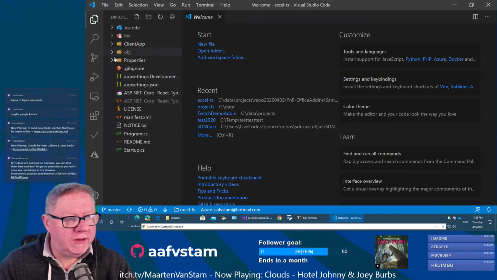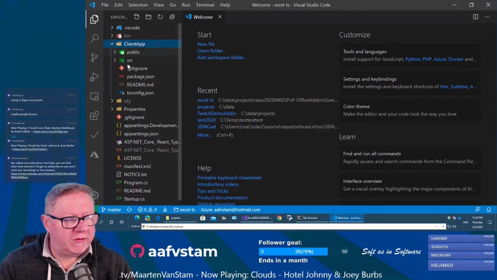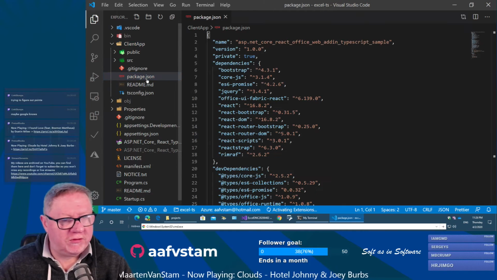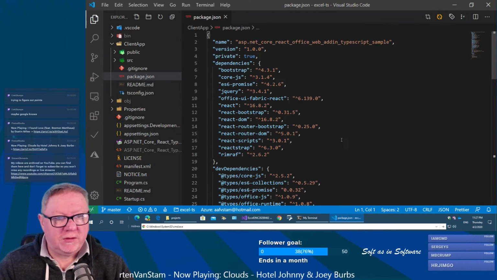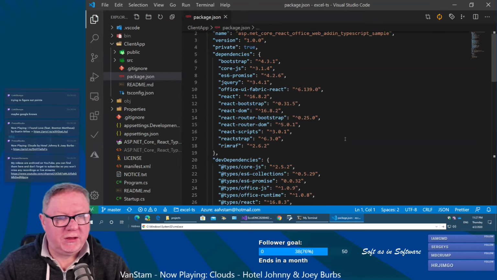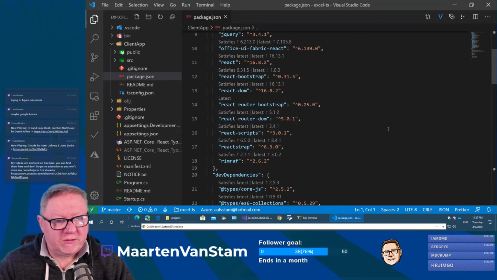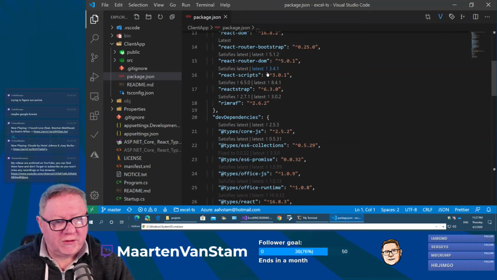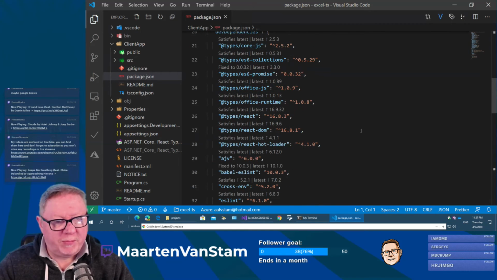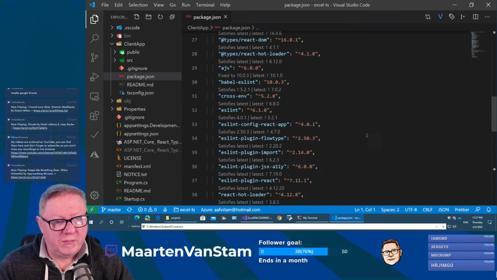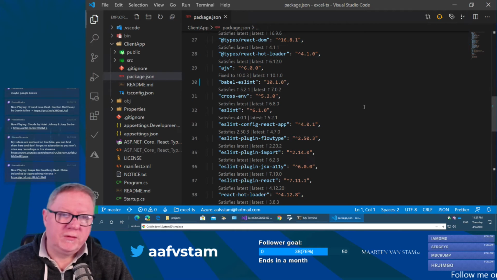Let's find the manifest in here, or maybe the package JSON. Let's see if there's something in here. So the previous one was noticing that there was a dependency on the Babel ESLint. It's already updated to this one.